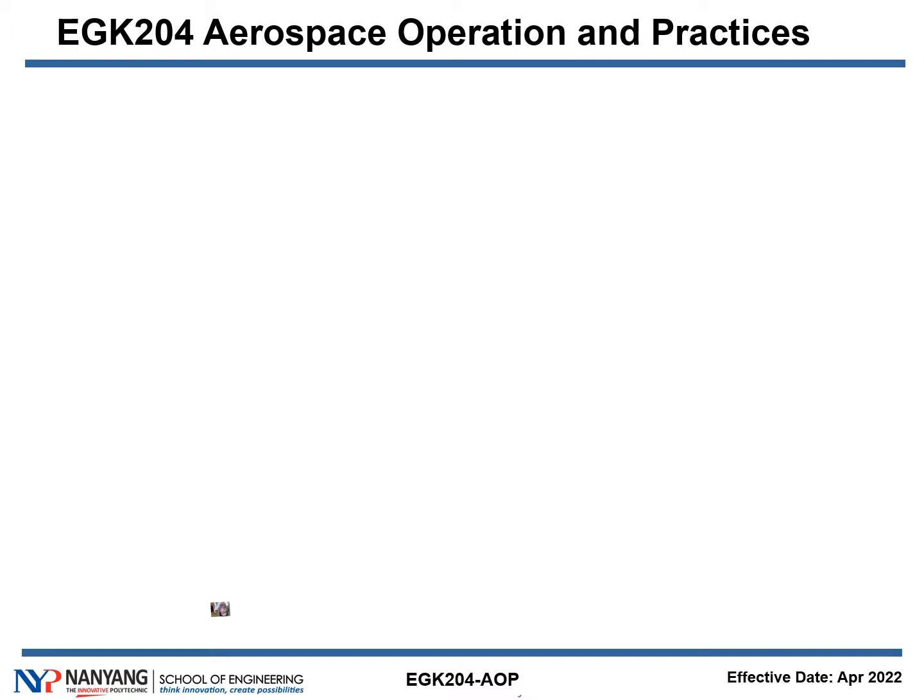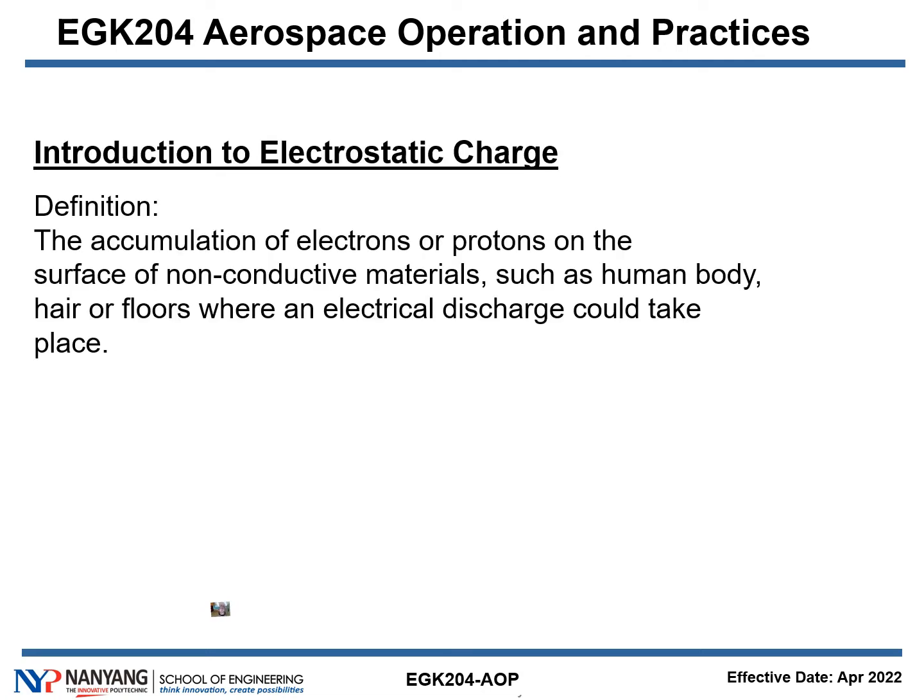Hi, we're going to go to topic 2.5, anti-static precautions and protection. But before we go into that, let's have a little introduction of what is electrostatic charge. This is the terminology of an electrostatic charge. It is the accumulation of electrons or protons on the surface of non-conductive material. Notice here it is non-conductive material.